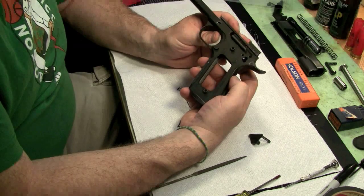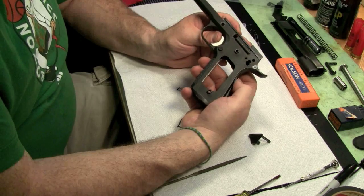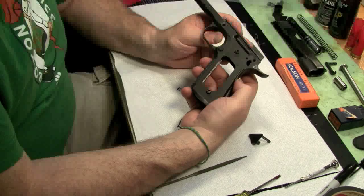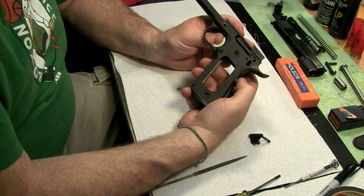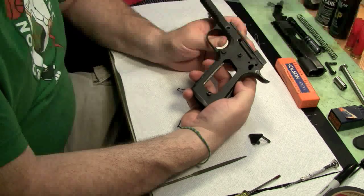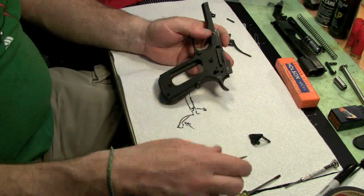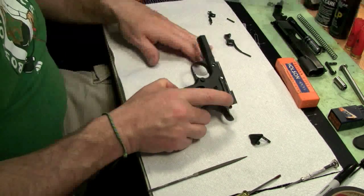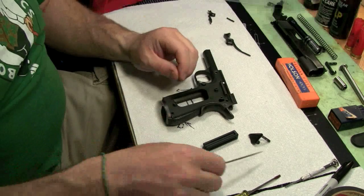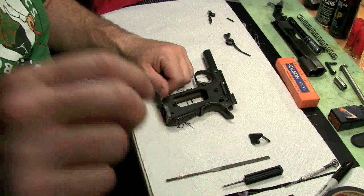I can tell I want to take off just a tiny bit more material, and I'm going to keep doing this until it barely needs to be touched, but it must be functional. Yeah, that's quite a bit. I'm not going to bore you through doing this a million times. Let me take this apart. I'll keep filing it down like I showed you, and when I get it right, I'll get back to you and show you how to polish it.